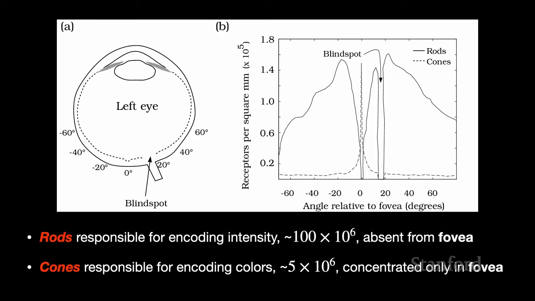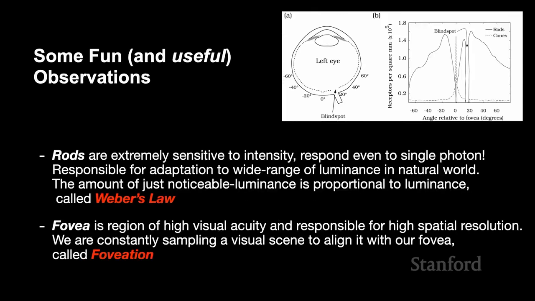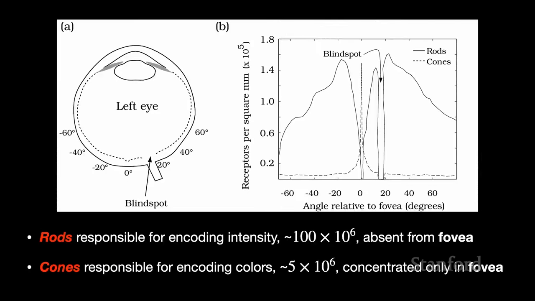The reason for that is we are actually never seeing any static scene. When you think you are just looking and seeing an image, that's not really true. You're actually not seeing an image. At any given point, you're seeing a video. Your eye is not really focusing at one point. What it's doing is making these movements called saccadic movements, which is just the eye moving really fast. You don't even know, but it's continuously doing this.